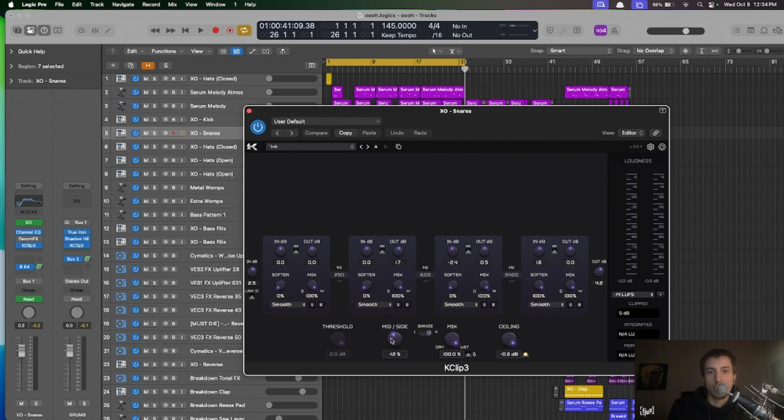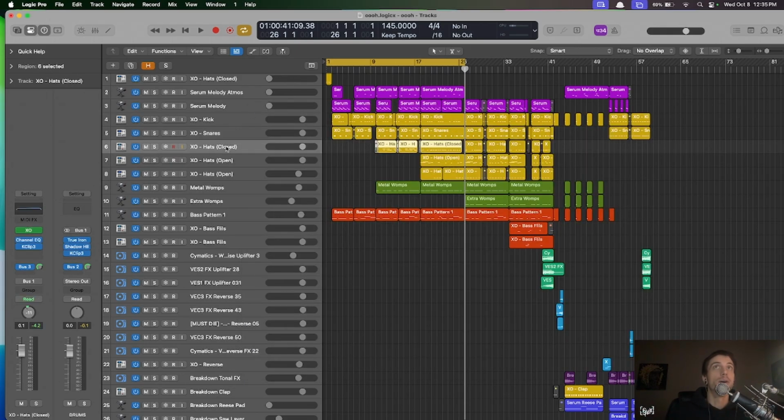This knob down here on K-Clip is really powerful for getting width or focusing a stereo image of your element that's there. I almost never mess with wideners anymore because they're just doing phase trickery. And this, I don't know what it's doing, but I haven't had to use a width plugin in I don't even know how long. And yeah, the same with the hi-hats. There's just a little bit of a bump you can see right there on the EQ, K-Clip.